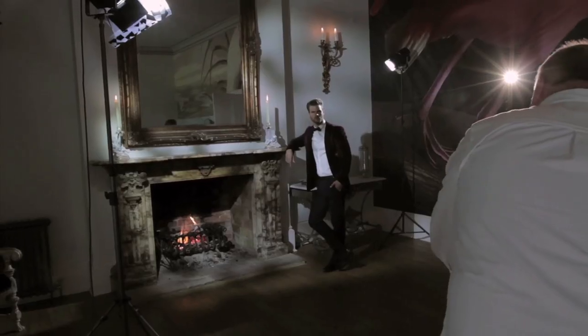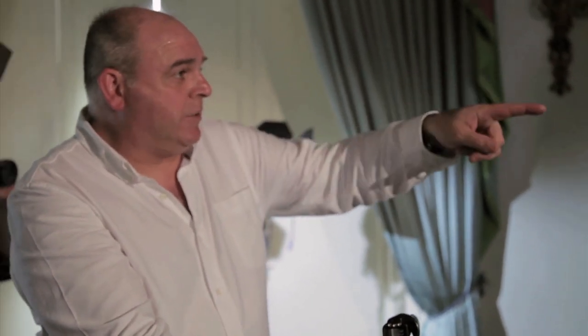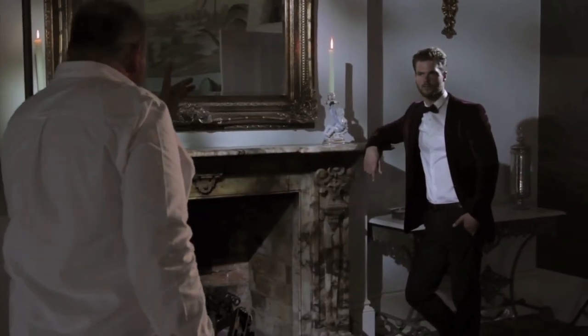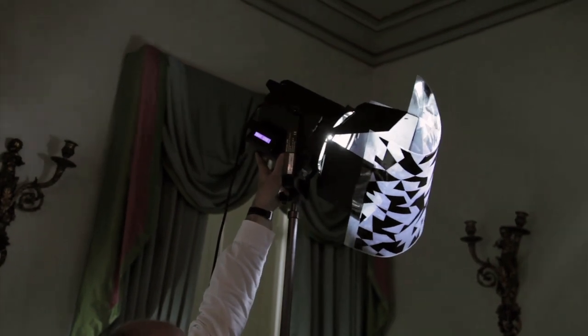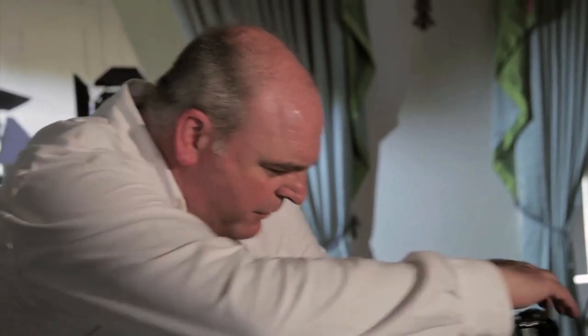That'll work fine there. I'm just using my eyes, just looking at Jamie now, I can see where he is at the moment. The key light isn't quite on him, and the backlight's just clobbering his nose. So what I'm going to do is adjust this key light, bring your face this way a little bit, to there. So that sorts the backlight out, and then I'm going to just move that to there. And that sorts this bit out. Just to there, like that. Some lovely light in your eyes. Perfect. Brilliant. That's nice. Yeah, love that.